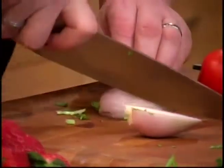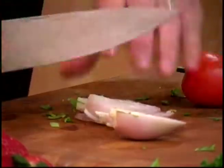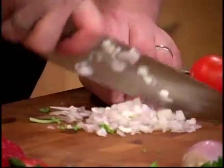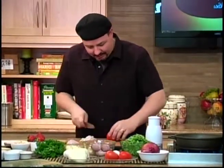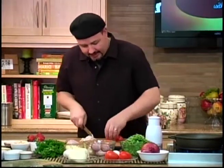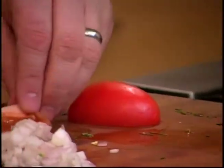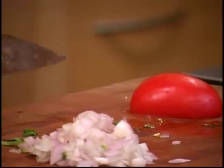Do you sell this at the restaurant sometime? I don't. Not yet. Only my wife gets it. I make it for her all the time, but I make it over mozzarella too, just by itself. Oh, it's so yummy. And this is something, growing up with my mom, we used to make all the time in the summer. Actually, this and the last dish we're going to do, the pasta salad that we have. We did that over the summer, and it was so yummy because it was nice, fresh, and refreshing. And usually where pasta dishes are kind of heavy, this wouldn't be. It's just going to be a nice, whoa, I needed that.